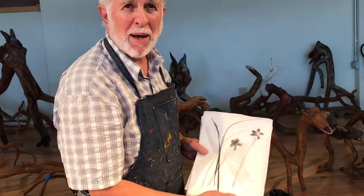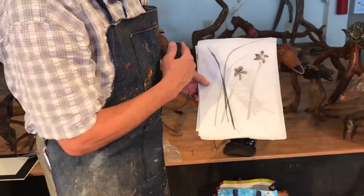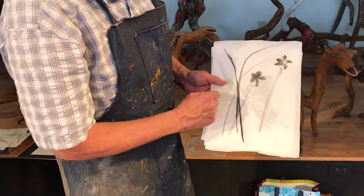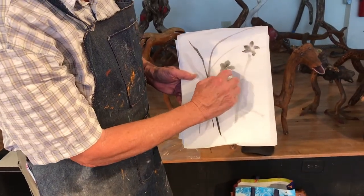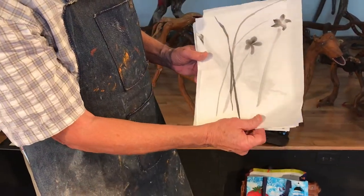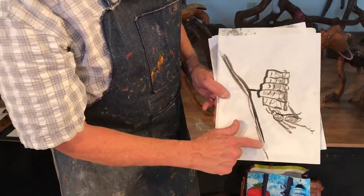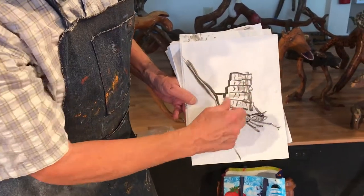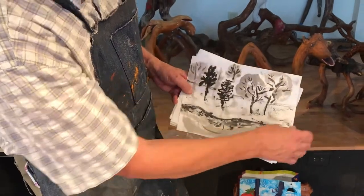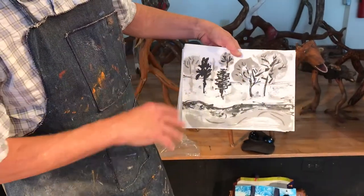Here's some finished artworks that might give you some ideas. This is some flowers with stems — you see how simple it is: four or five blades of grass, two flowers. I have the heavy part of the ink on the inside here so that it looks darker inside, but over here I have the ink on the outside for some contrast. This is a wasp on his nest — you can see I used a lot of black lines and then used the grays for the inside. Bird studies. Trees on the river bank — very dark trees, but then some moderately light ones in the back to add the contrast.